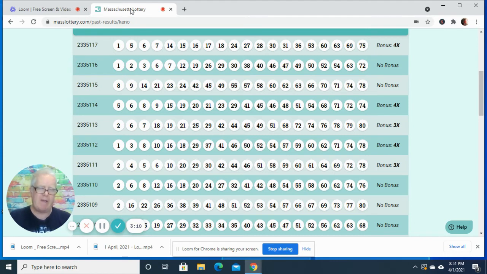But I think I won like, I forget, it was like $300 or something. I won one time doing this, and it's a strategy that works. But you have to do your homework and you have to do your research. So look at the pairs. Look at the numbers under 10 in the front. What numbers are coming out a lot on the back? Look at the consecutive pairs in the middle.